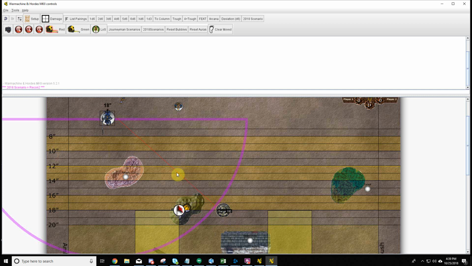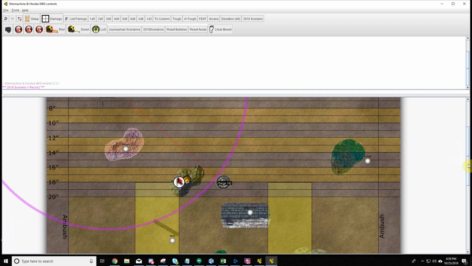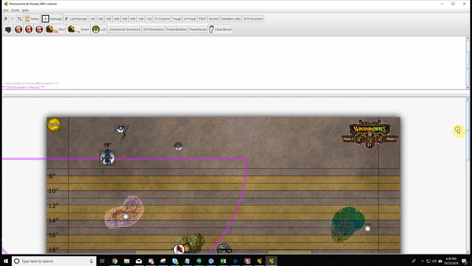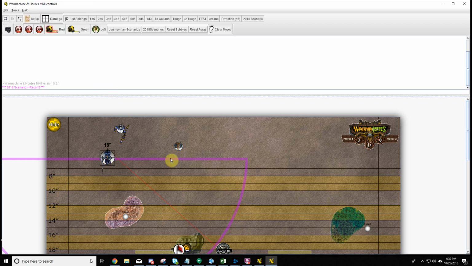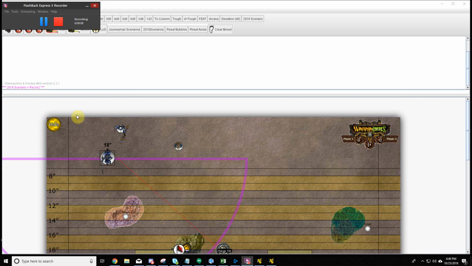And the nice thing too is, especially if you're doing charge ranges, it's super fast. It kind of makes up for some of the other portions of Vassal that are a little bit slower, like moving models, but the measuring's really good. So I just wanted to give you that tip for now. There's all kinds of other nice tutorials out there for Vassal. I want to move right into how to do an email game. So I need to pause real quick, and I'm going to find one of my email games to use.